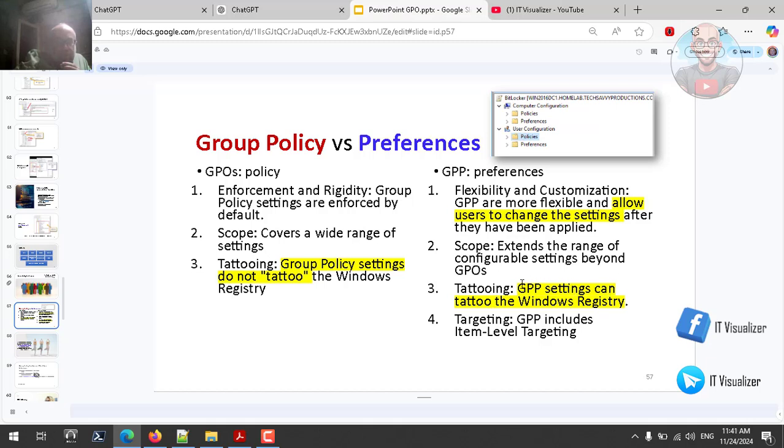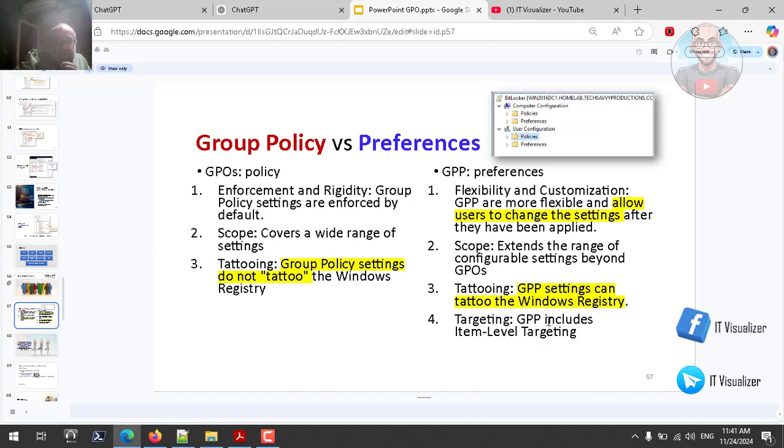So if you have any group policy that contains preferences, and you disable it, then you should remove its setting from the users manually or configure another group policy to remove the preferences from the old group policy. Okay, so we have seen this during migration. I have seen this during migration.